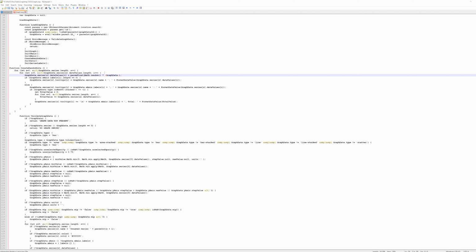So that's going to be graph data dot y-axis dot max value minus graph data dot y-axis dot min value. And then that whole thing, the random times the range, we're going to add to it the minimum value. So graph data dot y-axis dot min value.